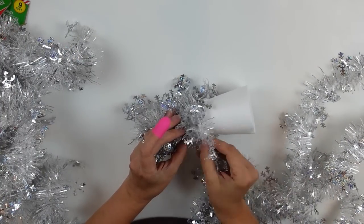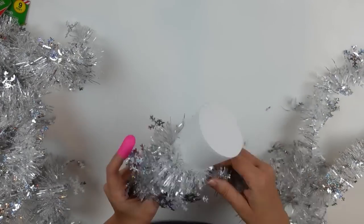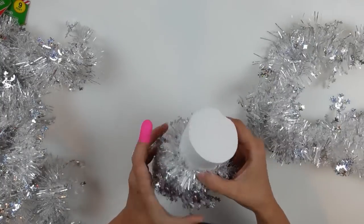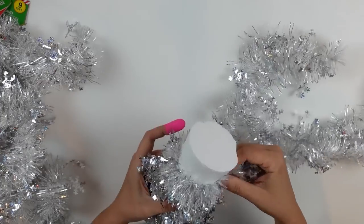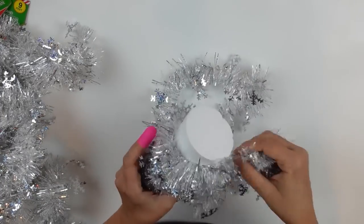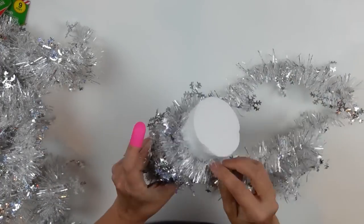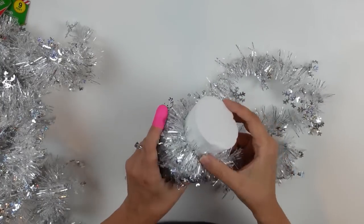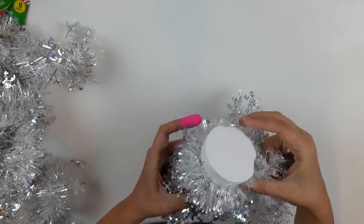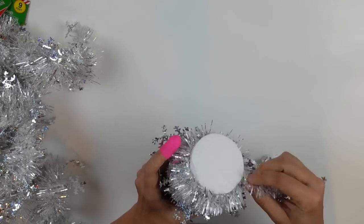I had started out with a piece that had already been partially used, and so I ended up using about 1.5 of these garlands, and they were 9 feet long, so I'm guessing somewhere between 13 and 14 feet of garland. Now I probably could have used less. I was really tucking it up underneath each row to just make sure that it was nice and full and that I wasn't going to have any gaps, nothing showing with the foam that was underneath. But you could probably get away with just a single strand if that's all you have in your stash or all that you would like to use.